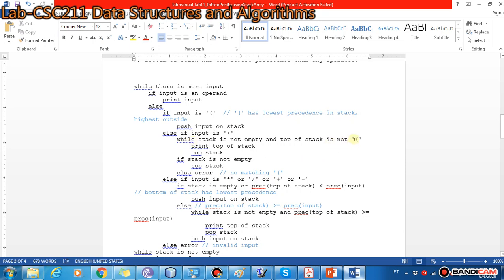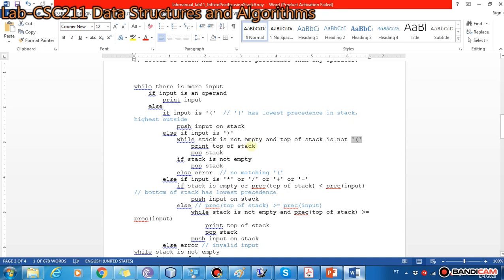If it's not an opening bracket and the stack is not empty, then whatever operator is on the top of the stack, you output it to the postfix expression. Of course, it should not be an opening bracket on the top of the stack, because when an opening bracket is encountered in the infix notation, we push it onto the stack.